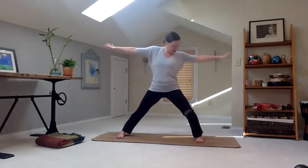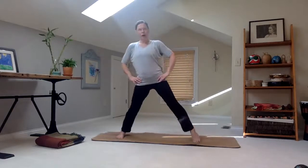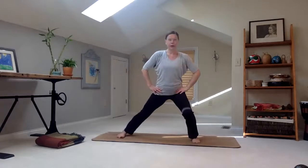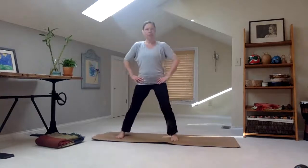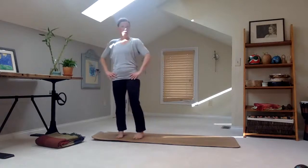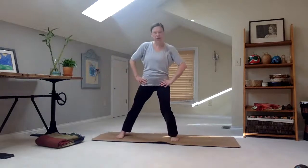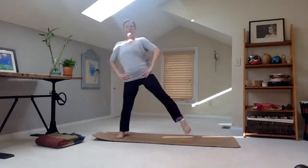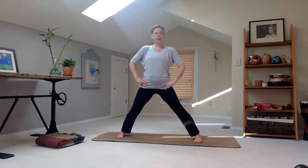So my ankles, my feet are roughly under my wrists. And bring your hands to your hips. And we're going to do a little bit of pushing off on the left foot. So just pushing off, finding a little bit of activity, a little bit of strengthening for that foot, and start coming up, just standing. And again, coming down, really using that foot to come down and up, really articulating through the foot, challenging the foot.